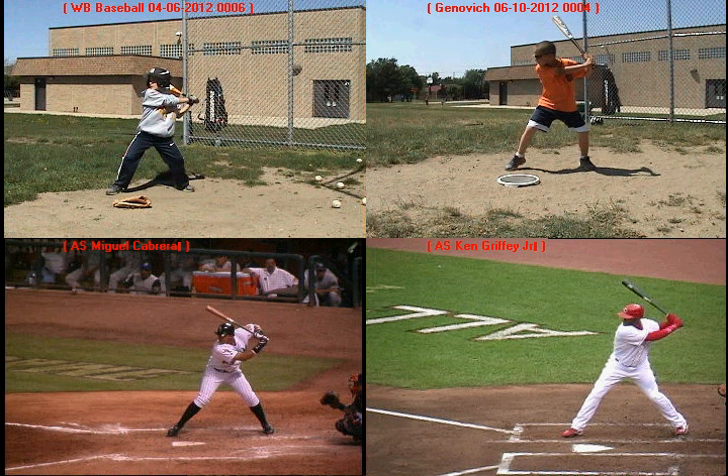Let's begin with the head, because the head is a very important part of the swing. If you look at the two pro hitters, you'll notice that their eyes are in the action — their eyes are out in front of their belly button, locked in on the pitch. Now if we look at your old swing, your eyes aren't as much in the pitch. That line from the eyes to the belly button is like a straight line, as opposed to the backward lines you see with the pros, so your head wasn't really in the action before. But on the upper right-hand side, in your athletic hitting position, you do a much better job.